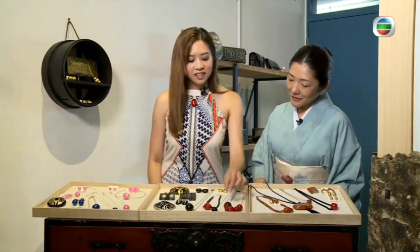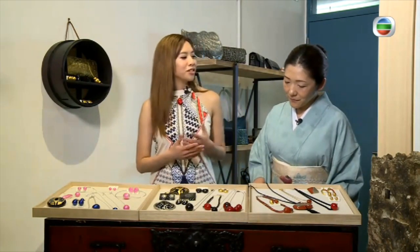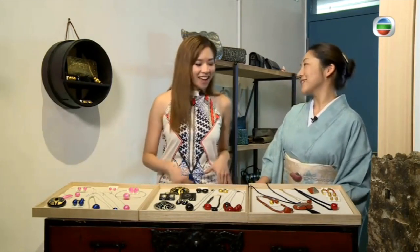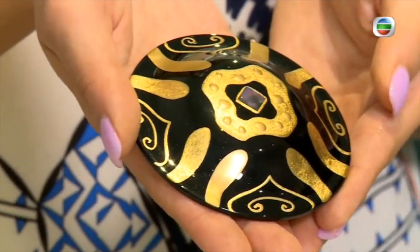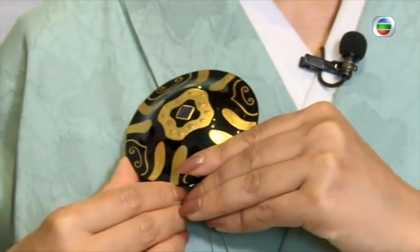I can tell these wear really well — if you go to a resort or if you go to Hawaii, you wear those sun dresses and you just have to put this simple one on and it already looks so great. How would you match something like this modern design? This size is quite big, so I would wear it on a coat in the winter. It would be nice.